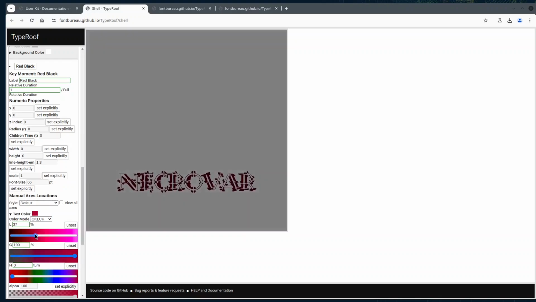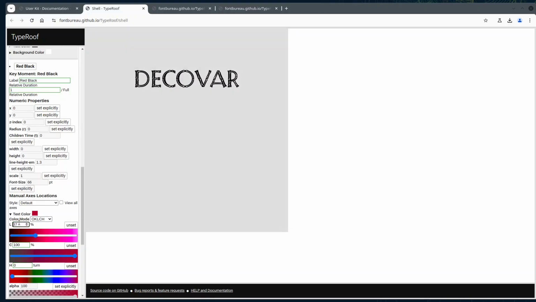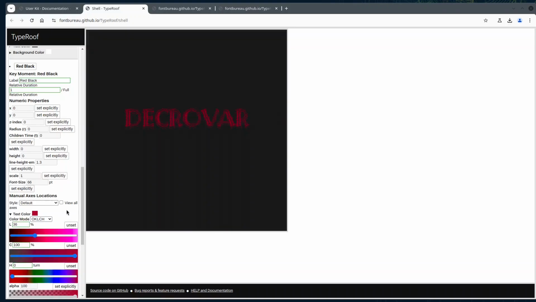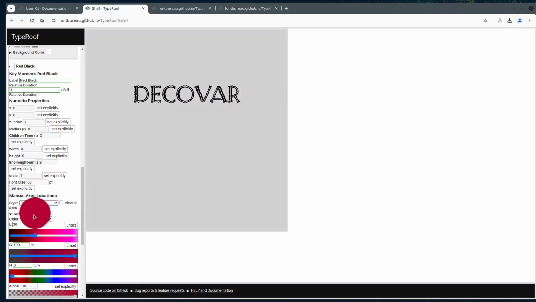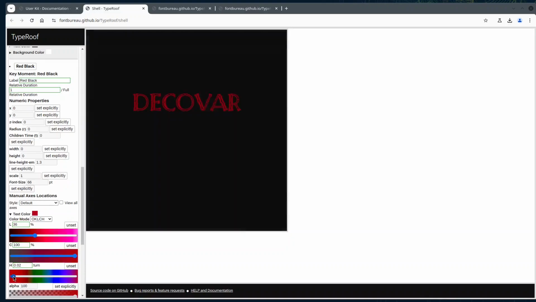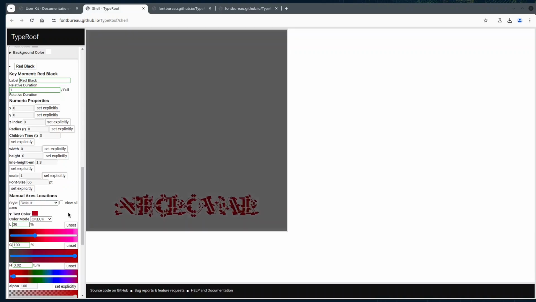I want to have it like 36. I can use this to make it just explicitly 36. So this is almost there. This is a bit pink, so I'm turning this up a bit. And this is the color I want to have.